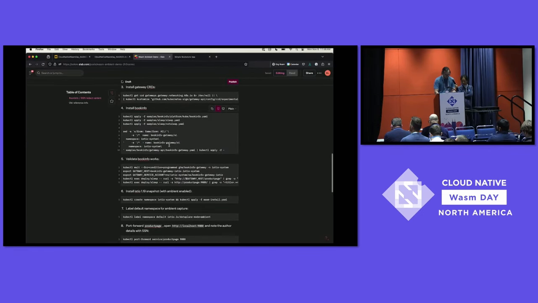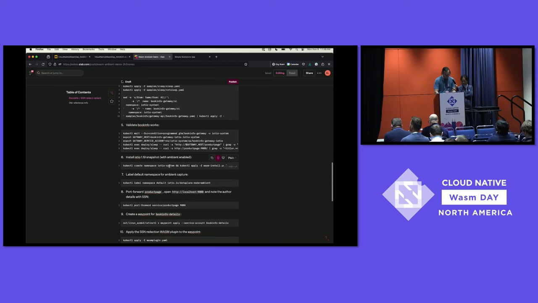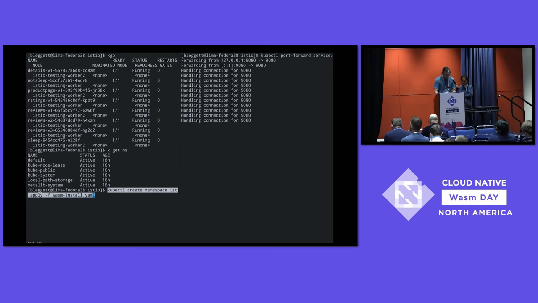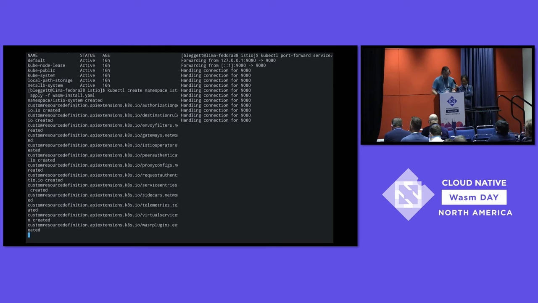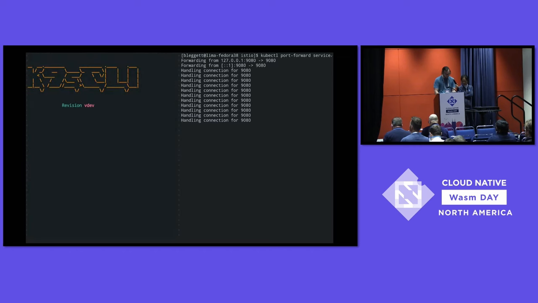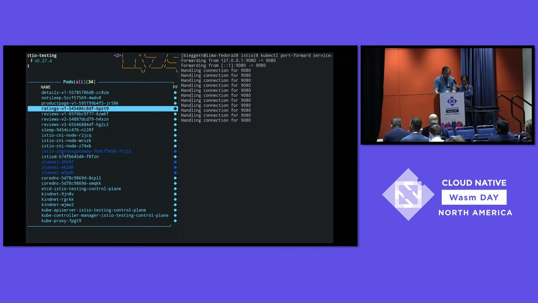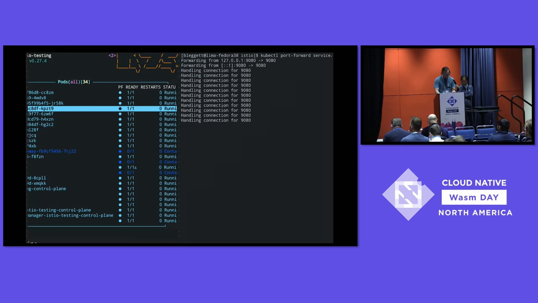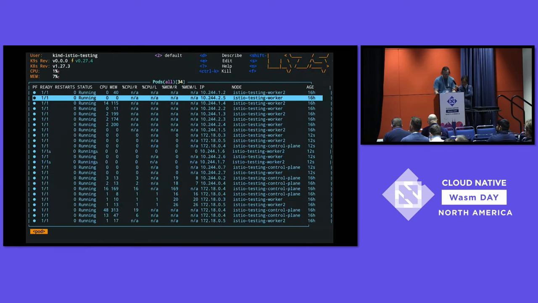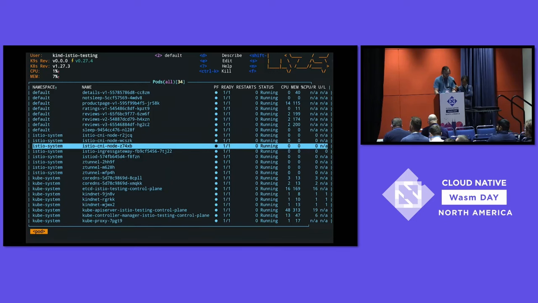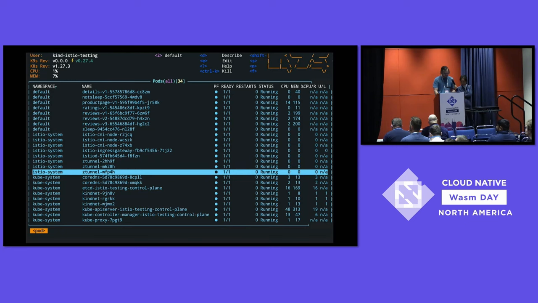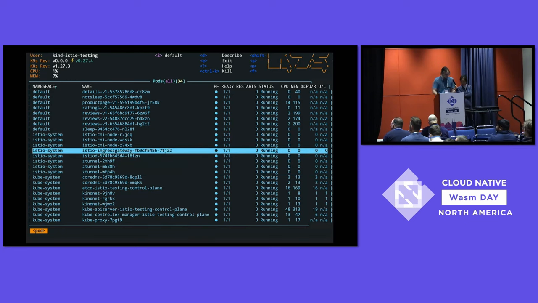I've got Bookinfo already in there. I'm going to go ahead and install Istio in ambient mode, creating the namespace. Hopefully this will be fast because I locally loaded the images. So we've installed Istio in this cluster. We have the existing Bookinfo stuff, which has been there for 16 hours, and then we've got Istio in ambient mode, which is the CNI agent, Ztunnel, the layer 4 proxy, an ingress gateway, and Istiod, and that's about it.